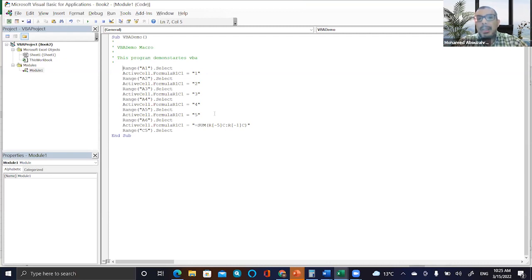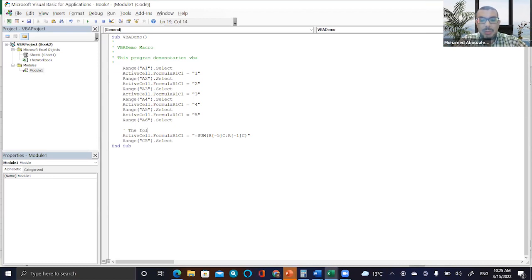In order to add a comment to your code, we insert a single quotation followed by whatever explanation we want to put in. For example, inside the code here, when I'm doing the sum, I can insert a comment. I can put a single quotation and say: the following line computes the sum. Now it turned green, as you can see, and it tells anyone who reads my code that the following line will compute the sum of the numbers above.